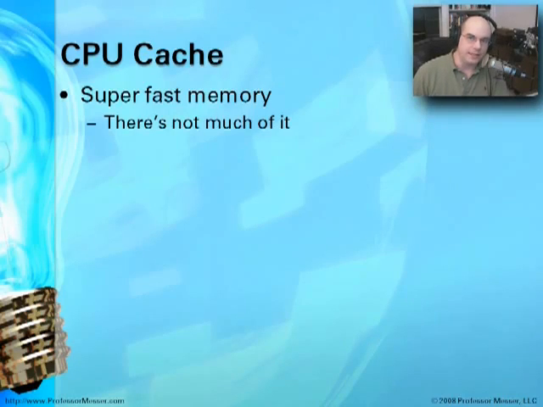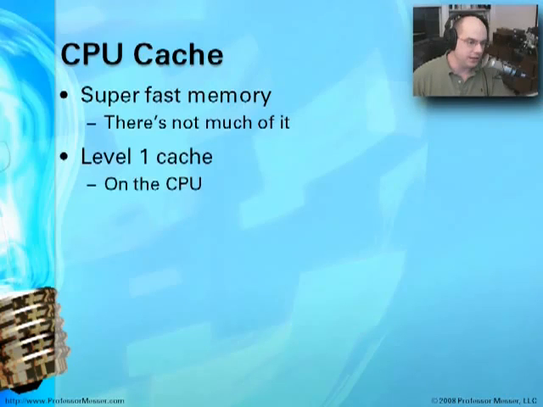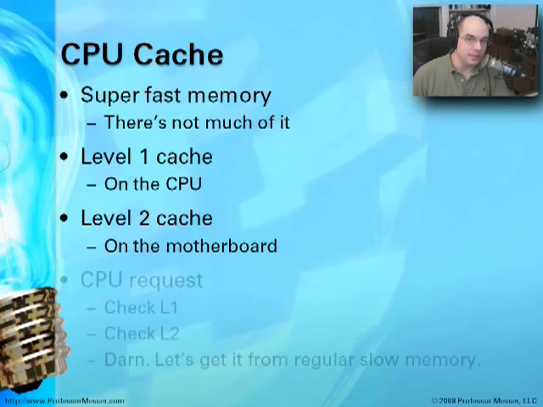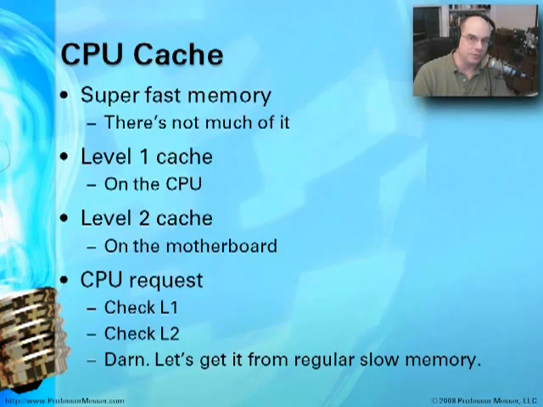What we're finding these days, though, is we're able to use the memory in different ways, and those caches are getting larger and larger, especially the L1 and the L2 caches. The level 1 cache is usually on the CPU itself. In the past, we've thought of the L2 cache as being on the motherboard, but what we're finding more and more is that the L2 cache is now also on the CPU itself. Oftentimes, we'll have a level 3 cache that we'll find on the motherboard.